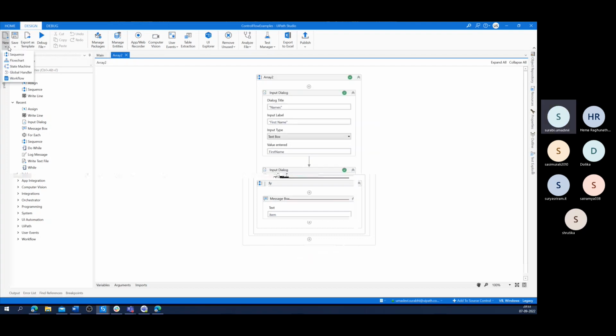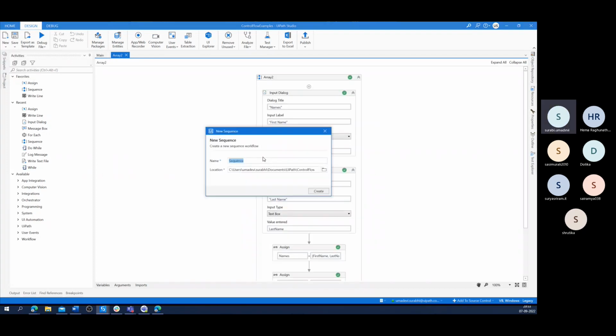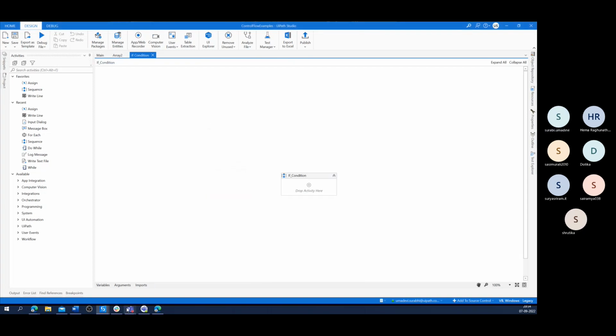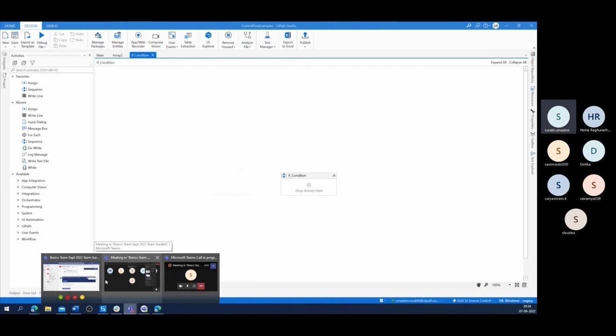Now let's create another sequence. Let's name the sequence as if condition. Before this, I wanted to give some meeting notes for this.